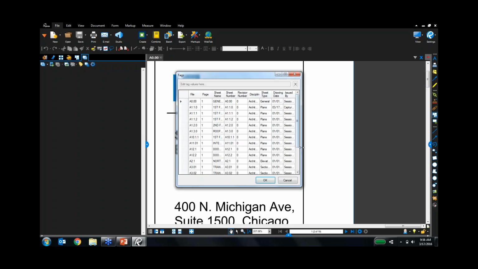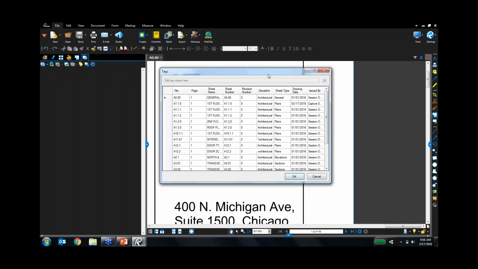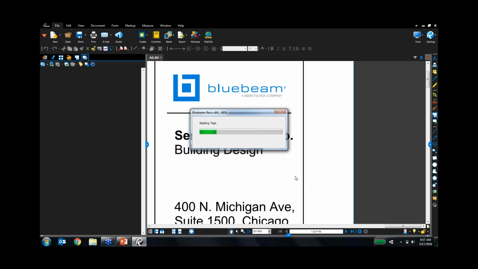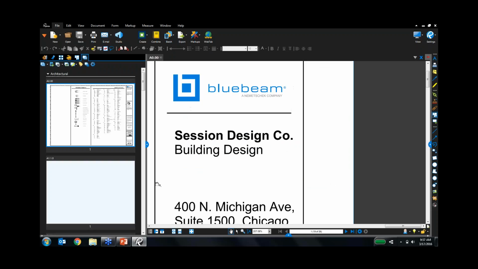All right, so now it's going to give me an audit log of all the different tags it's going to apply to these different sheets. And if for whatever reason any of these were incorrect, you can just manually select them and then type in what you would actually like the tag to be. So you can manually override it, but everything looks great to me, so I'm just going to leave it as it is and generate that set.